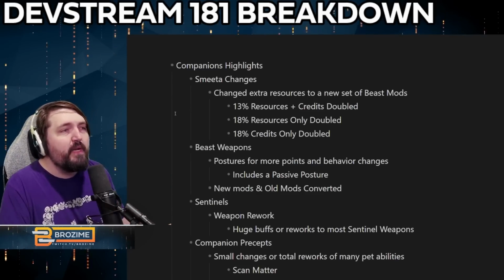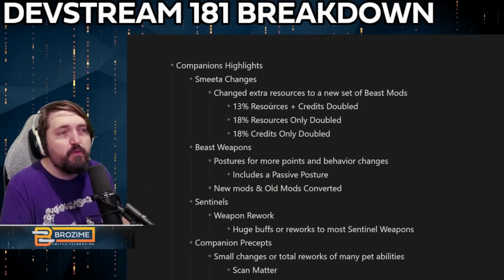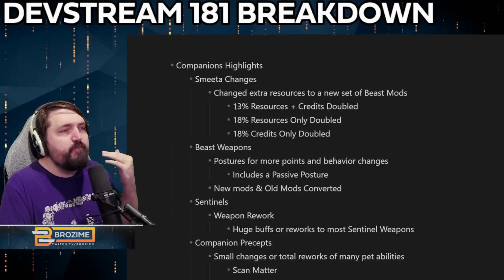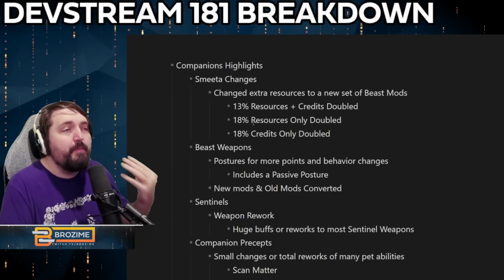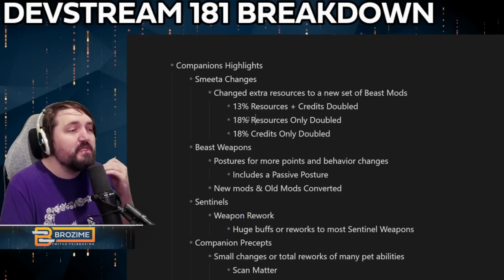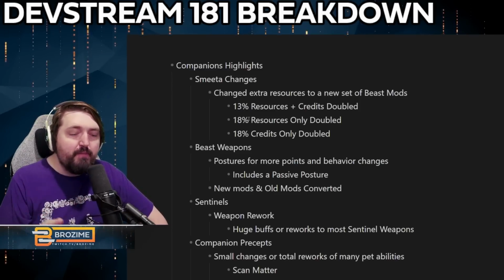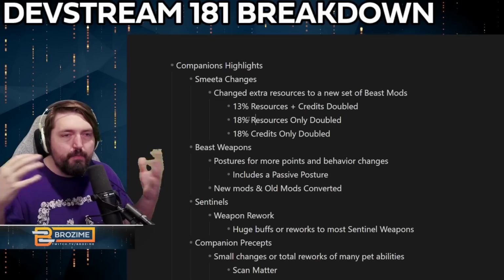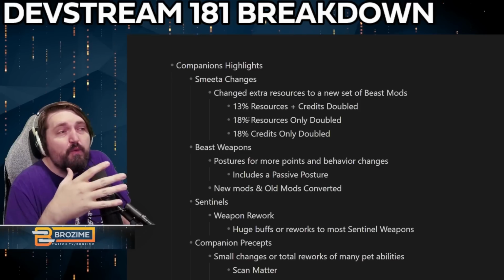But the resources and credits are going to be separated out into mods, where there's going to be one mod that is 13% for resources and credits, which is about the average amount of time you would have the Smeeta buff. And then otherwise, there'll be two more mods that are 18% resources only or 18% credits only, that whenever you pick them up, it just doubles them. A nearly 20% chance for double resources is absolutely stellar and going to be an absolute staple of basically all farms going forward. The nice thing is it doesn't completely pigeonhole you into only picking the Smeeta. It's just you should have an animal companion, which is much more broad and much more open to different builds and what one of those animal companions is good for on any given Warframe. So I think it is still much healthier for the game, but they really didn't remove charm.